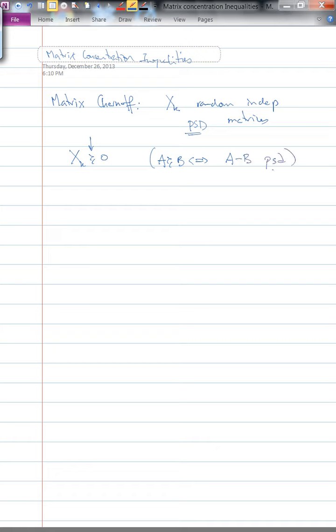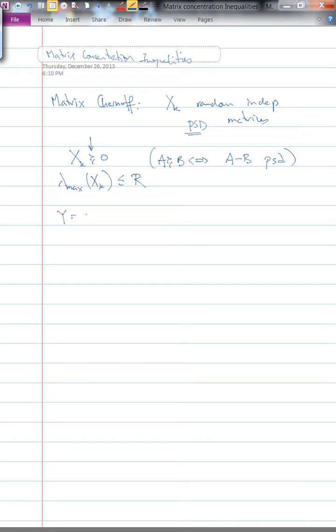After this, again, we did this last time, we moved to another application of our master bounds, and we gave a matrix Chernoff bound. In this case, the X k are random, independent, and in addition, the new assumption is that they're positive semi-definite matrices. Recall that this is the ordering with respect to the semi-definite cone. A brief reminder: A is less than or equal to B is equivalent to B minus A being positive semi-definite. And the additional assumption we need is that with probability 1, the largest eigenvalue of the X k is bounded by some parameter R.